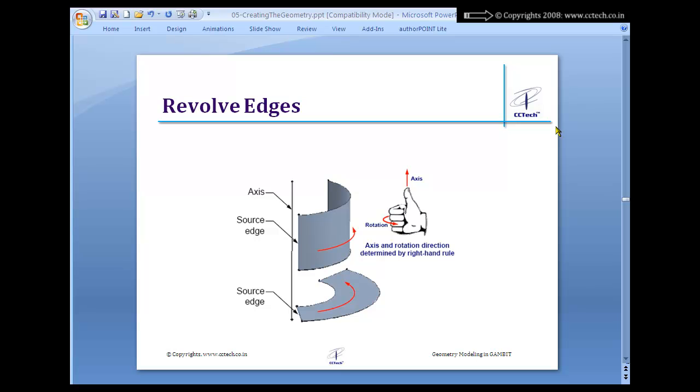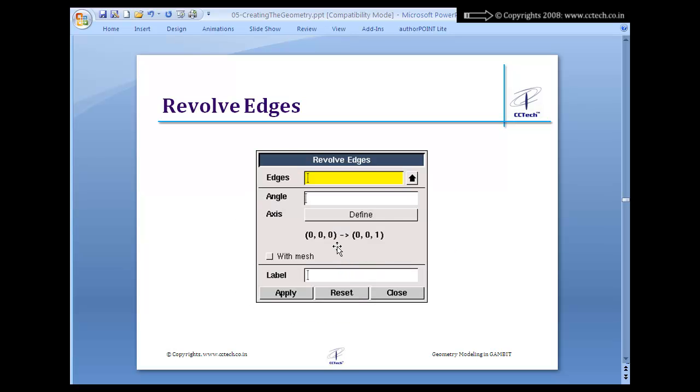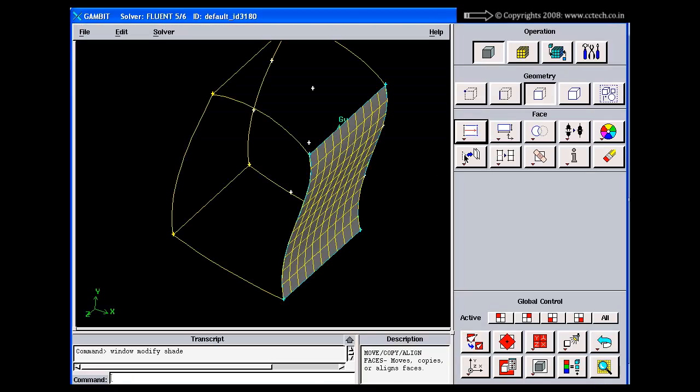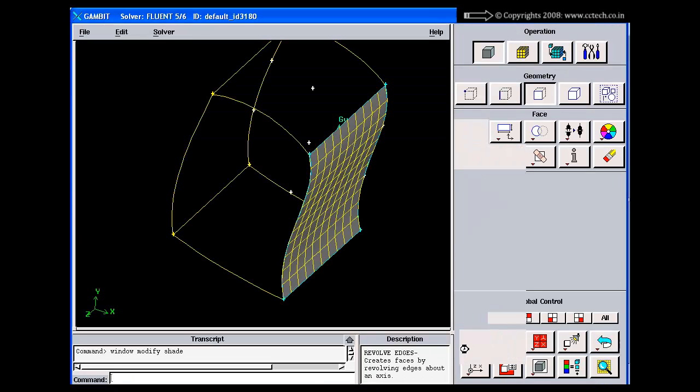So this is the typical revolve edge. It uses the right hand thumb rule. Revolve this edge, it creates a face, or revolve this edge, it will create a face. This is the typical form. So this is the operation of revolving an edge.